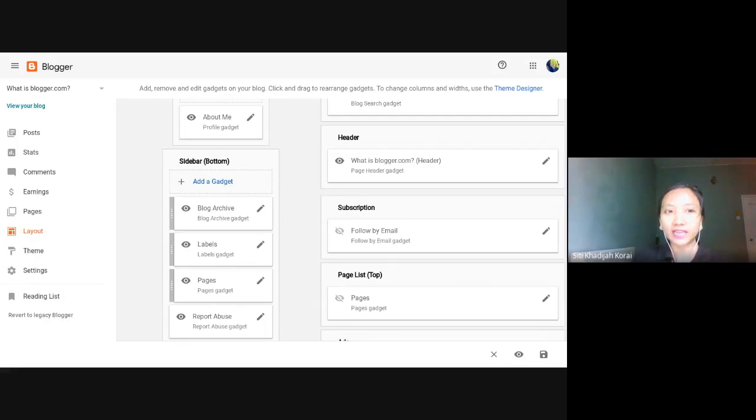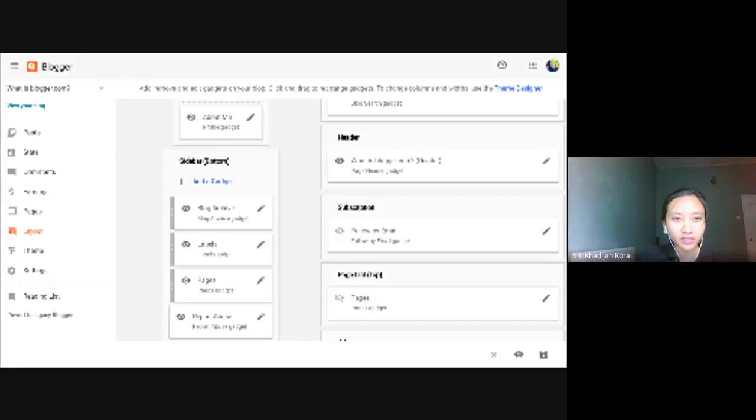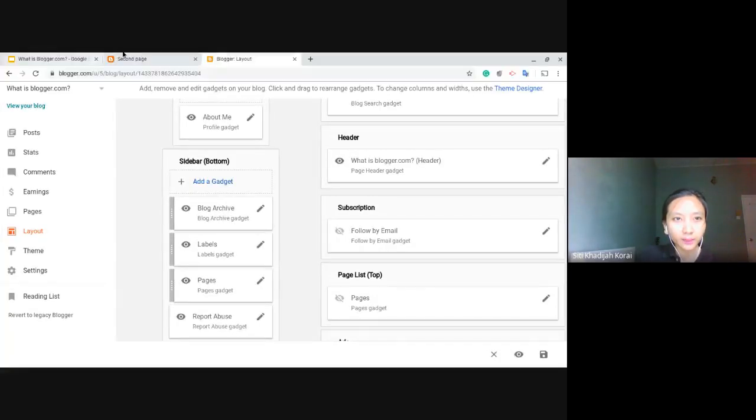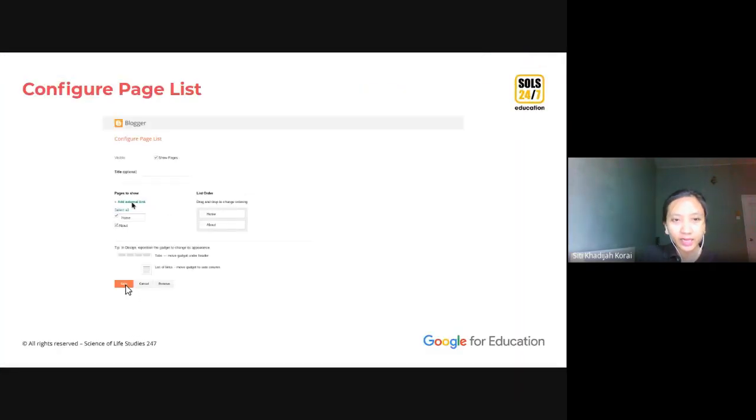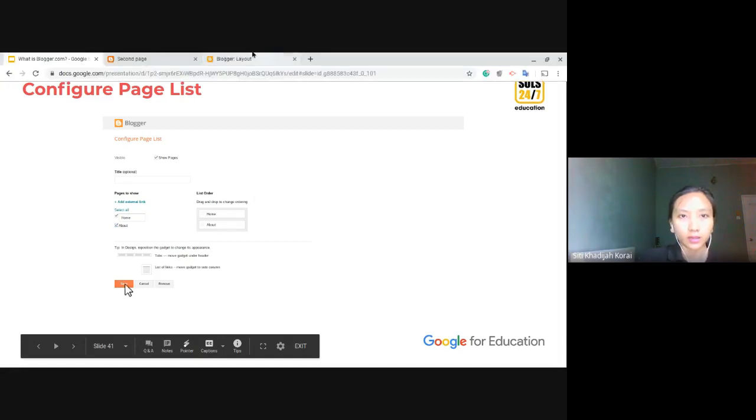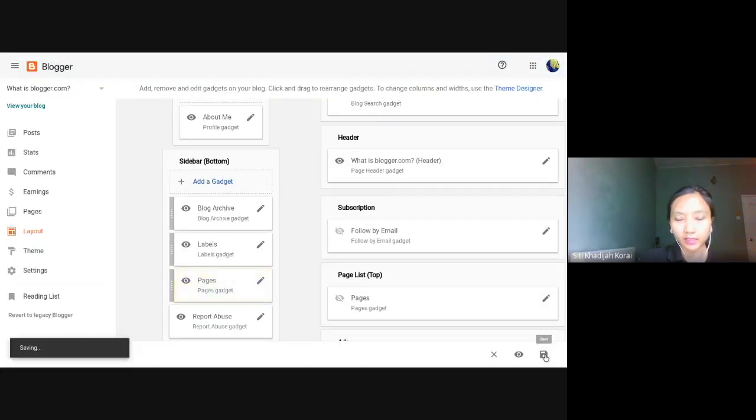Just now I clicked on add external link. Okay, I'm not sure if you'll be able to view my screen. If I click on add external link, it will ask me about the page title and also the URL. Just now what I did, I created a page title, Souls, and then the URL I copy pasted, Souls URL. Just save this. So I edit the pages. Let me just save.